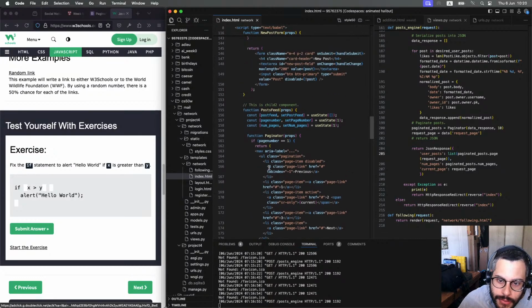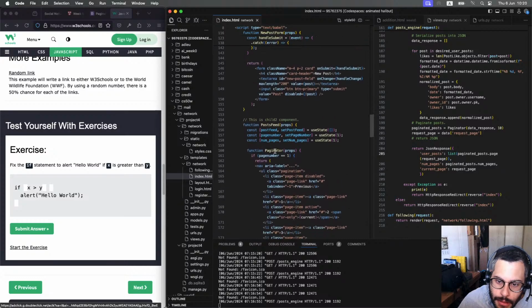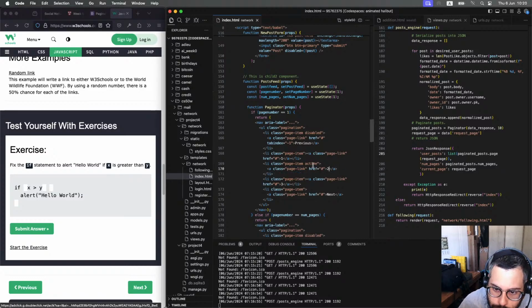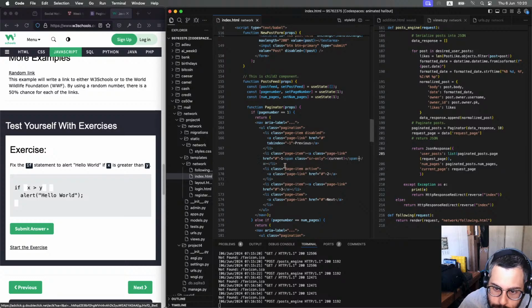So again, if we are on page 1, there should not be a previous. This span here should go somewhere else. And this active tag will go to here. I think kind of like this.